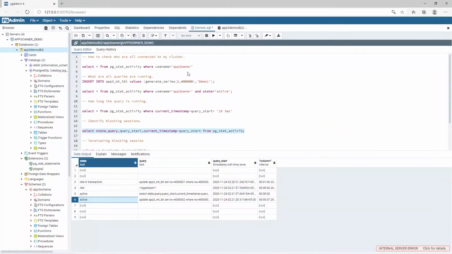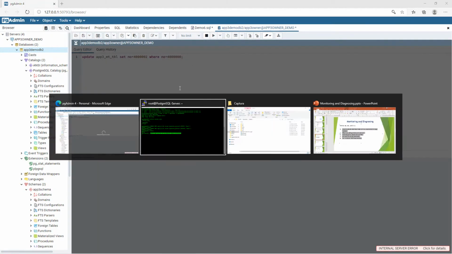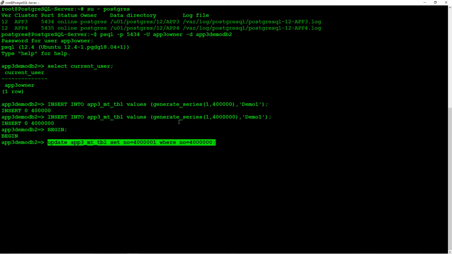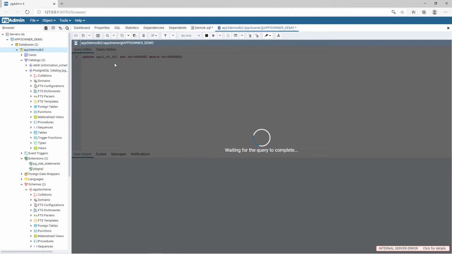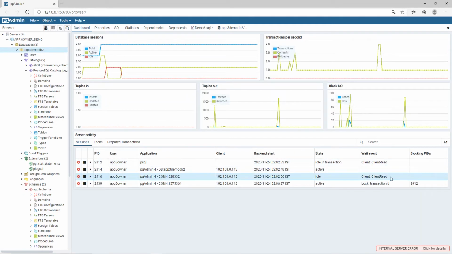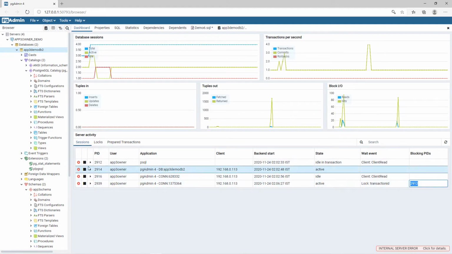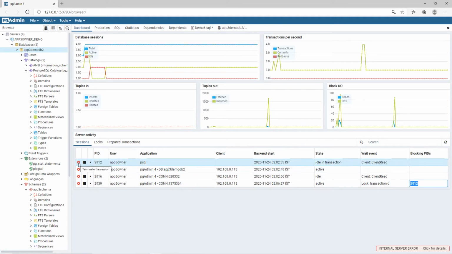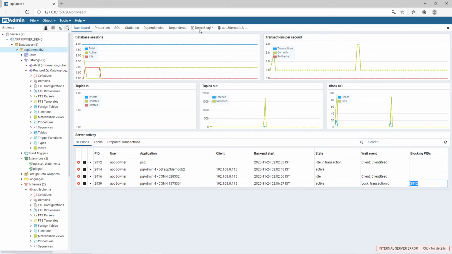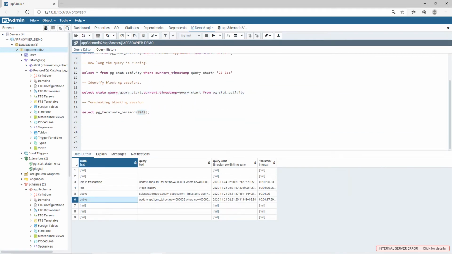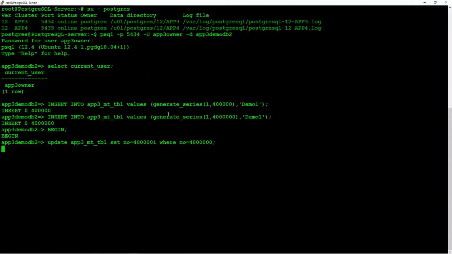Since the table is big in nature and there is no index on this particular table, that is the reason why this update statement is running for quite a long time. In order to terminate, there are a couple of options. You can just note down the ID of the session. One way is you can click this cross button to terminate the session. The other way is to just execute this statement, which will terminate it.